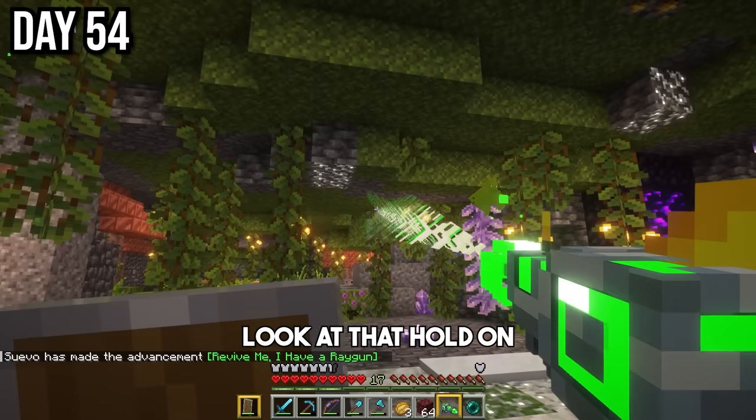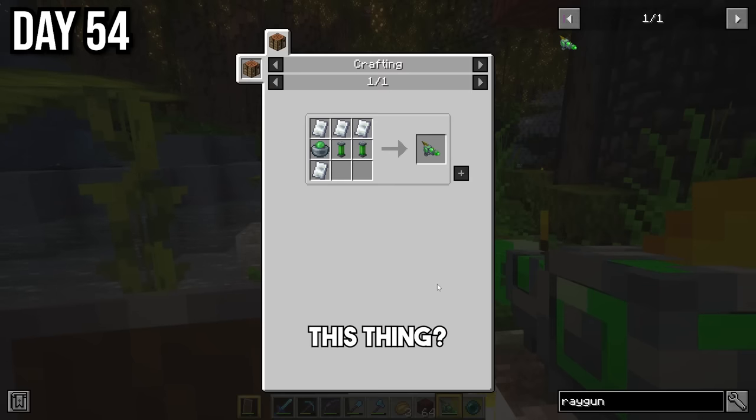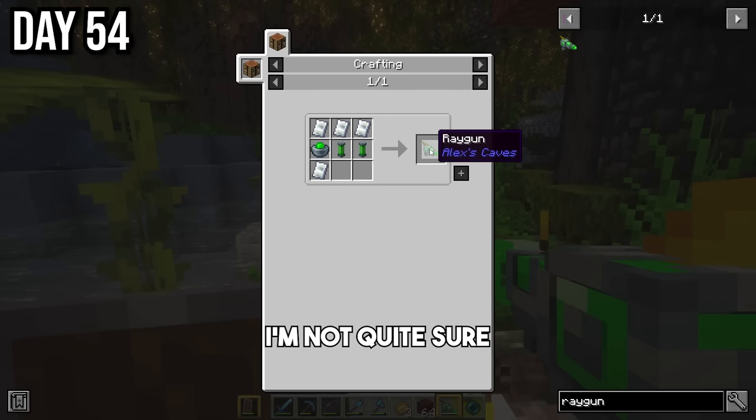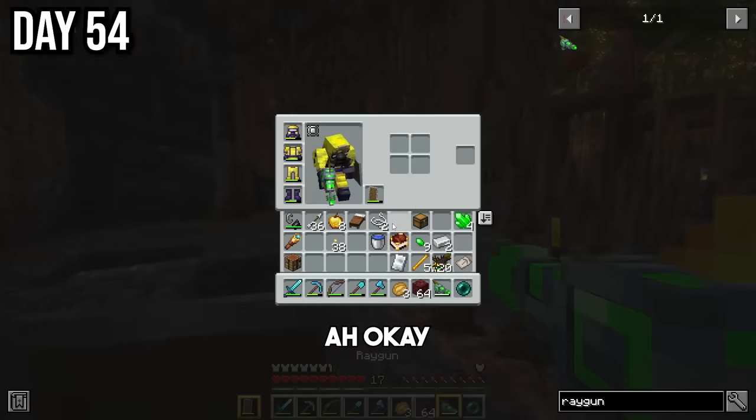Look at that. Hold on, there's a bat here. Oh, the bat just got demolished. Wait, how do we charge this thing? Oh no, I'm not quite sure. They require uranium rods as fuel. Ah, okay. Interesting.